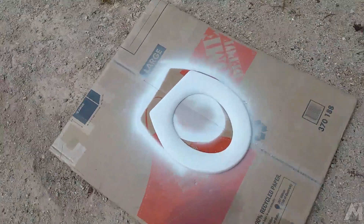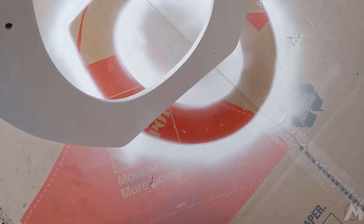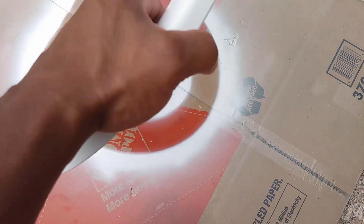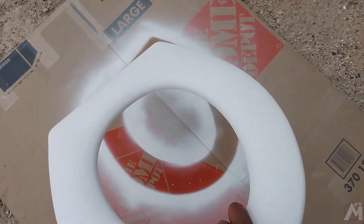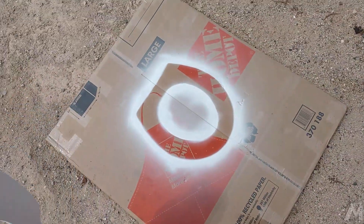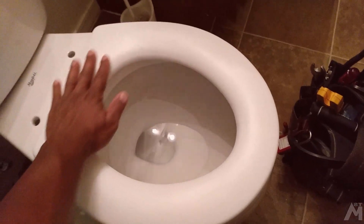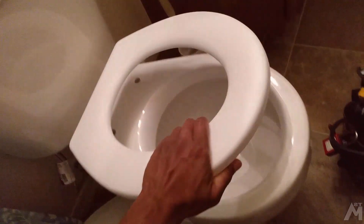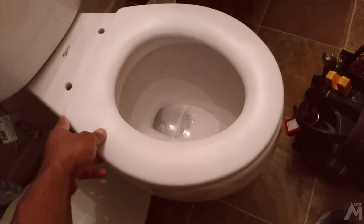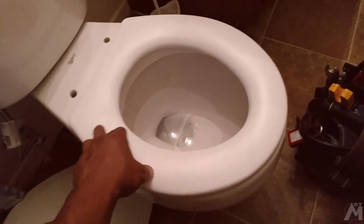I've got both sides of the toilet seat painted. Taking this back in — it's looking really nice, clean on both sides. We're basically just going to put everything back in place. That is looking so much better than it was before — remember all those spots? They are gone. DIY is cheap. You can do it yourself for about $7, and it only takes about an hour of your time.